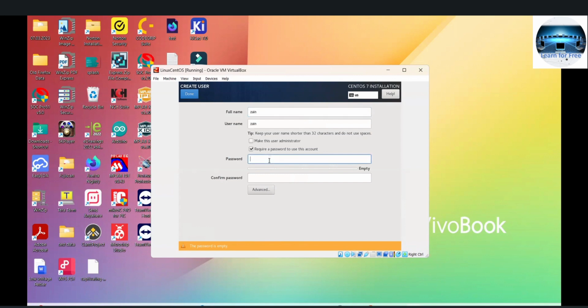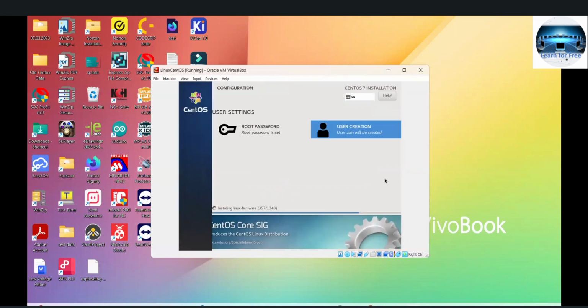It's my account, and my user account password. I should remember the password again. That's it. Okay, the password is weak. So if you would like to continue, you have to double click done. Then only you can proceed. Otherwise, it will not allow you to proceed. So you click done 2 times and okay. That's it.